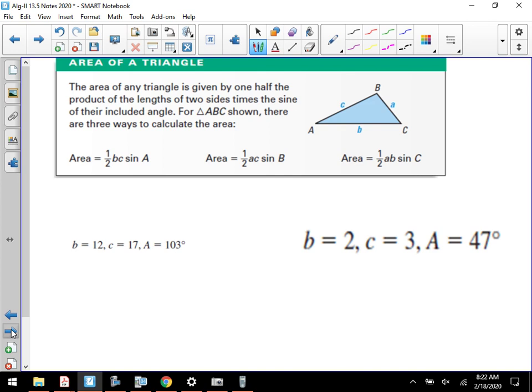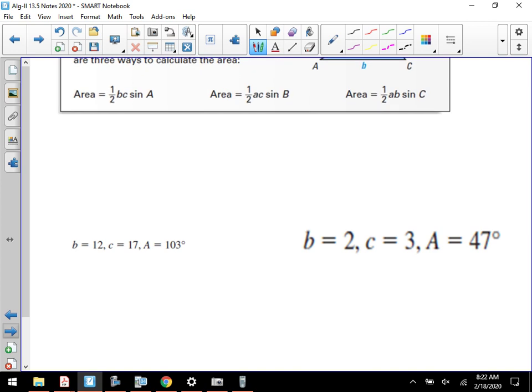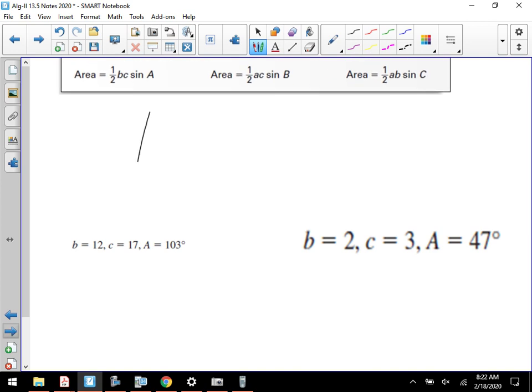The other thing that you can do is that there's this really awesome way of finding the area of a triangle that's not a right triangle using this. And this is going to work for when you have side angle side. Now, what's nice is this is the area of a triangle. We'll do the ambiguous case later. Think of it as 1/2 side angle side.